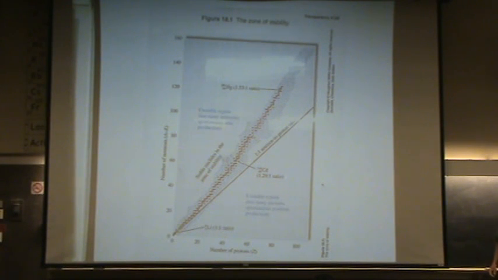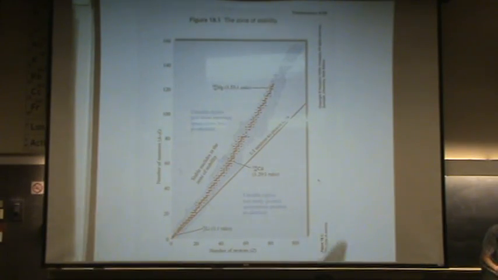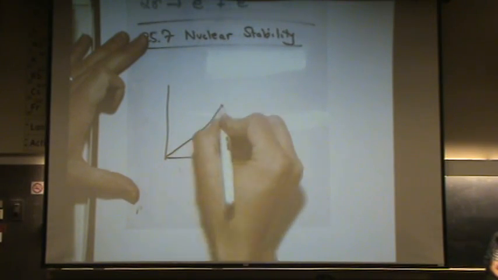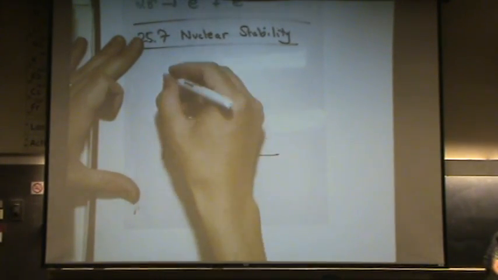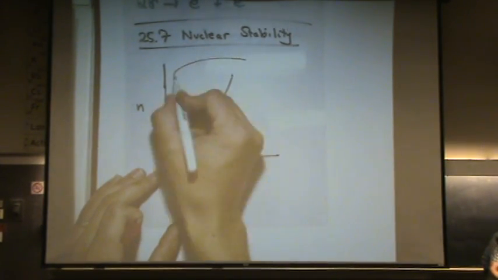So if it is too unstable, if it's way up, let me put way up here, you might want to draw that. Maybe I'll redraw this like this. So it follows this. If you graph this.